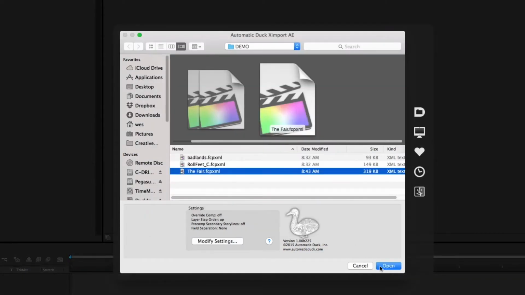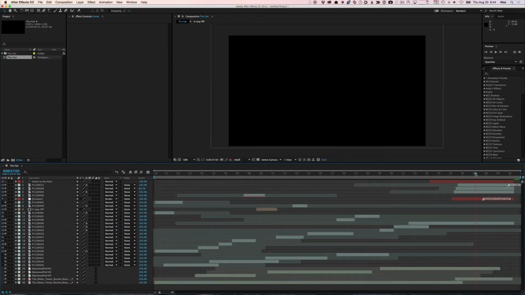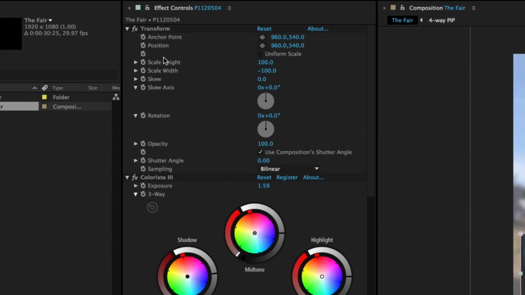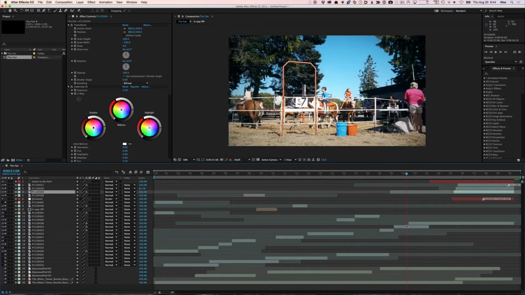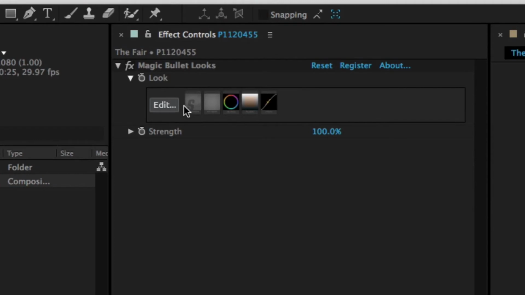I'm going to click OK and bring in this XML file, and the translation is very fast, and I can now open up this composition and see what we've got. Let's move down towards the end of the timeline where I had these complicated picture-in-pictures and third-party effects applied. You can see that it looks remarkably like it did inside of Final Cut Pro X. All these layers with the cow and the bunny and the sheep have been scaled down and repositioned. They have the same effects applied, so I've got the flopped effect done as a transform effect with Colorista 3. The layer that had Magic Bullet Looks applied, you can see I've had it set here, and it is actually set with the same settings that were in Final Cut Pro X.